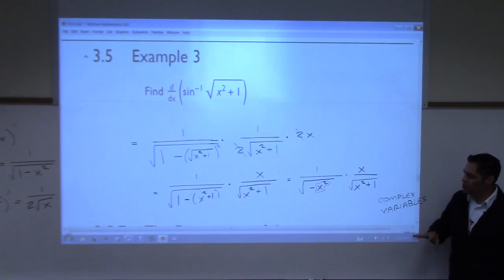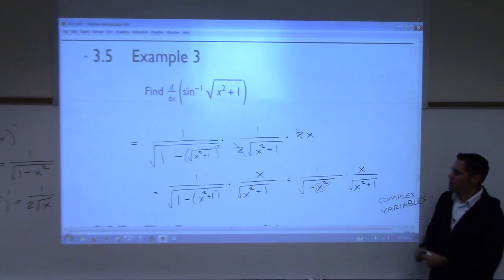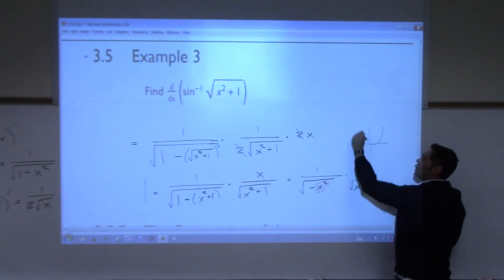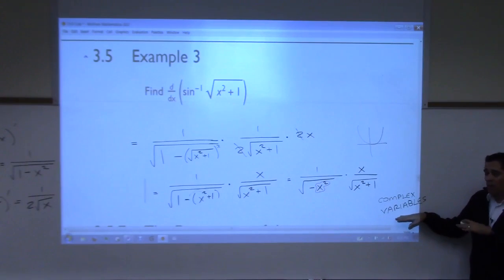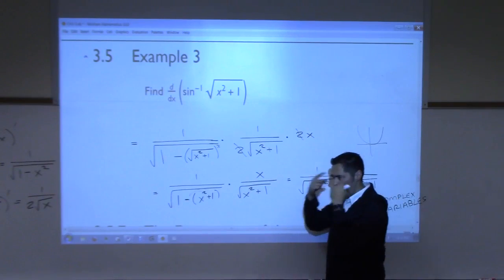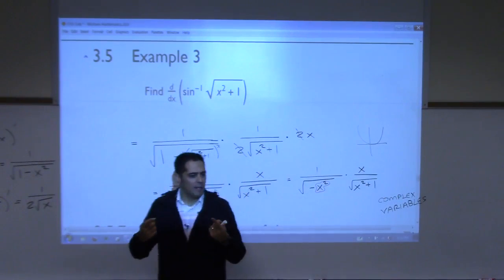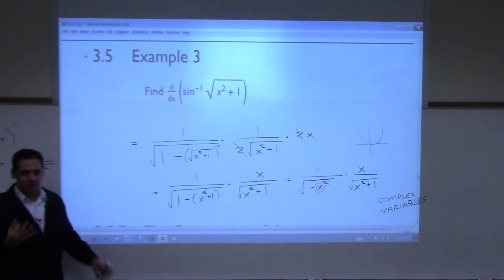The reason we don't introduce it earlier is because in order to look at complex functions, you need 4 dimensions to visualize a function. So you know how I was saying, if you want to graph x squared, we can do it? Well, if you want to talk about functions and you want to allow complex numbers to be part of the game, then you have to have 4 dimensions to be able to see what's happening. And that's going to be a problem, isn't it? Because we can only really visualize 3 dimensions.